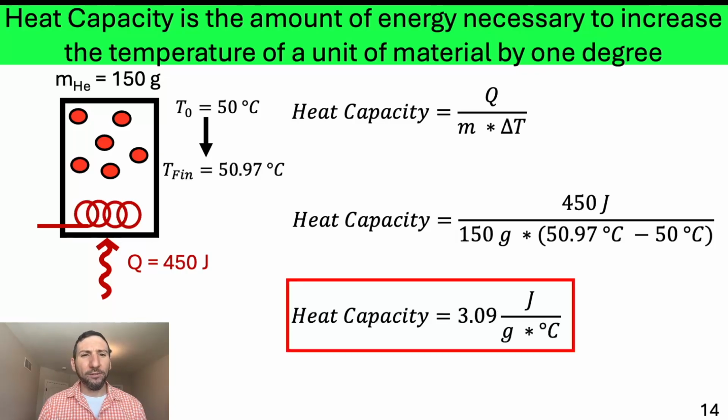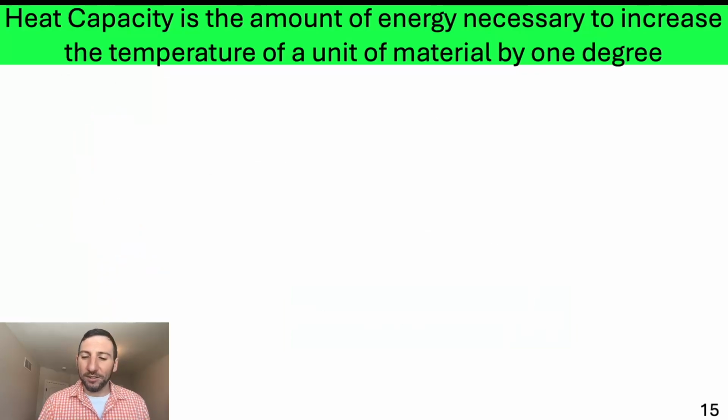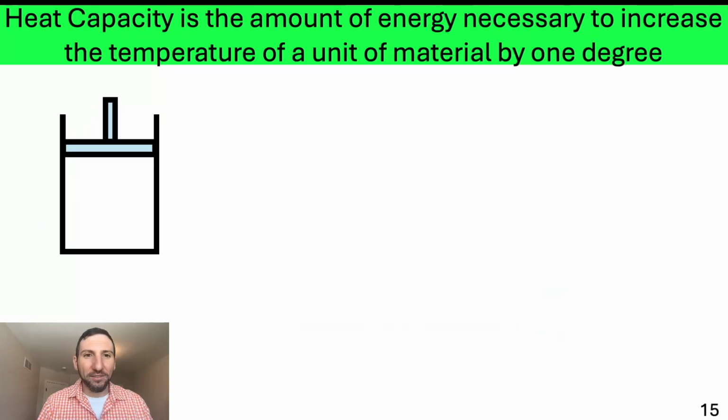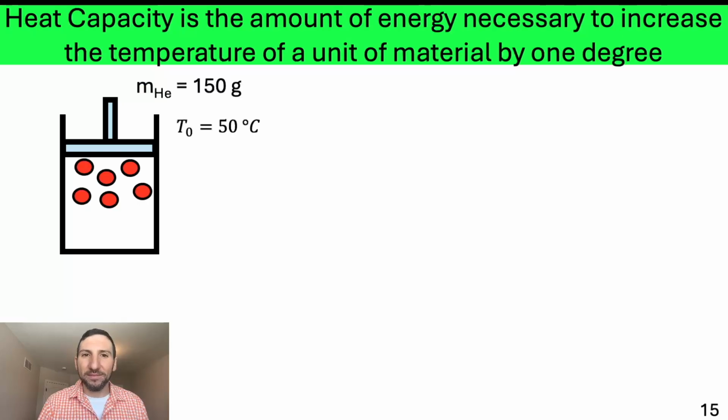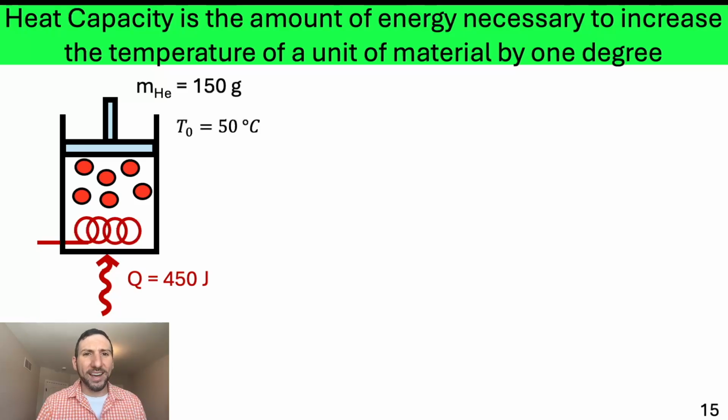However, what if we didn't have a rigid container? What if we decided to make it a little movable, kind of like a piston? So let's now say we've got a similar container, similar dimensions, just one of our sides can move around, a piston. We've got the same exact mass, the same starting temperature, the same heat coming in. We measure the final temperature and we notice that now the temperature goes to 50.58 degrees Celsius. Okay, there's a different final temperature. We're going to think about that in a little bit.